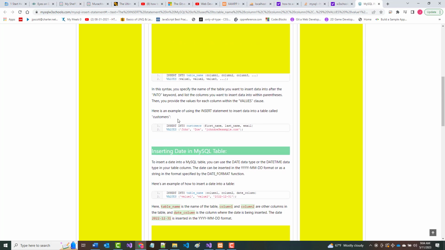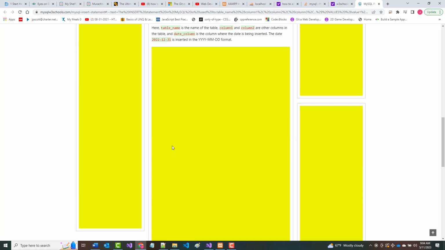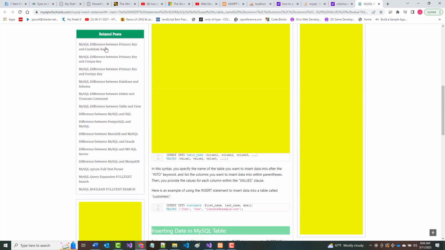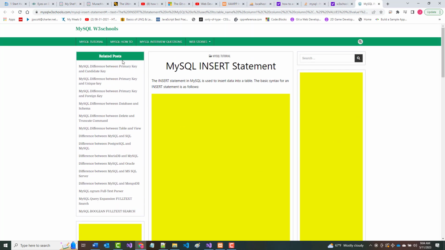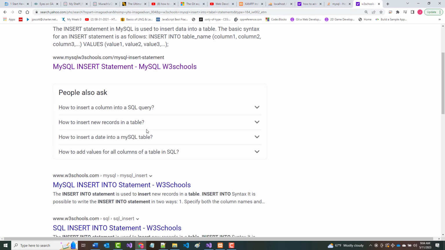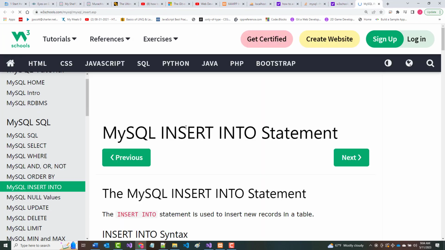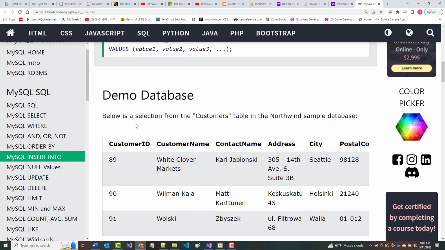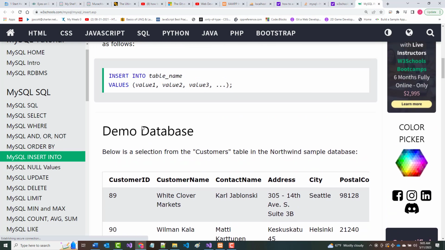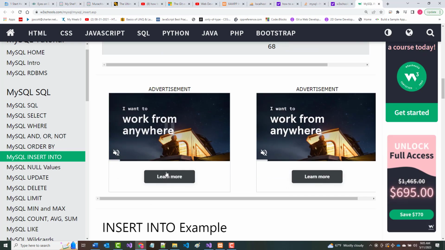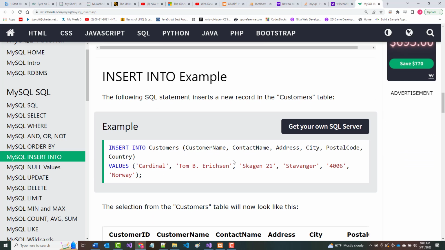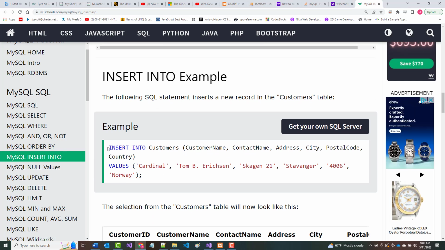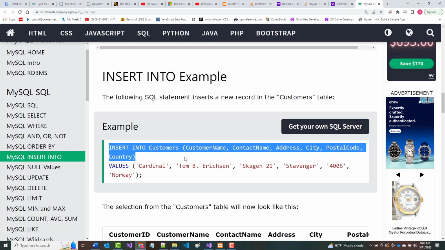And they're showing inserting date, inserting a bunch of stuff. I don't know what this is. Boy, this looks different than it used to, but it's MySQL W3 schools. Okay, I don't want that. There we go, W3 schools insert. That's the old familiar one. So I'm going to insert, I'm going to do it like this. All right, I should be able to do it like this. We're going to find out.